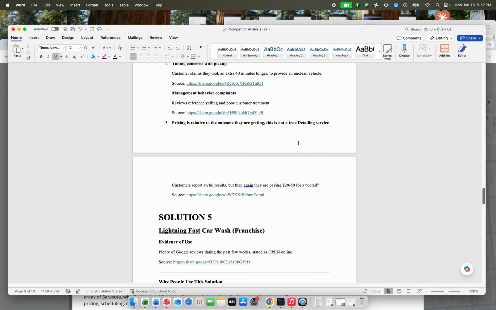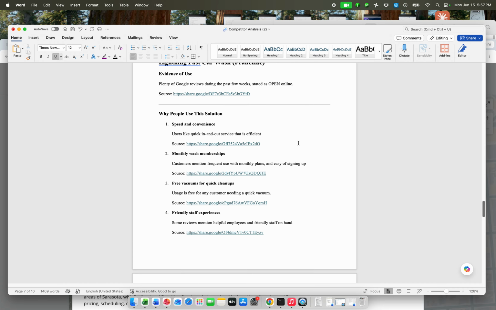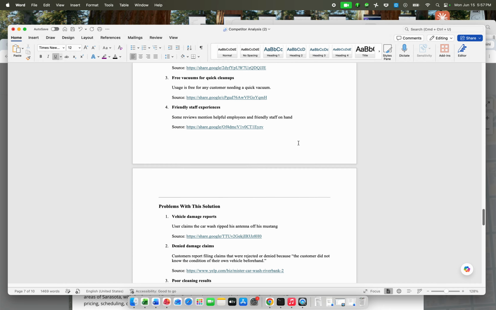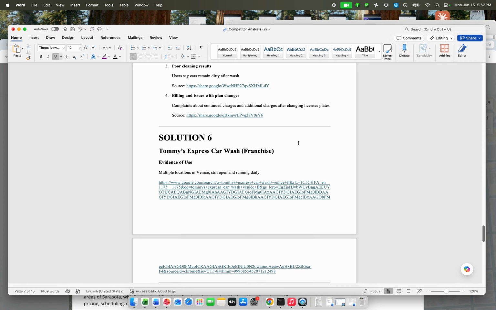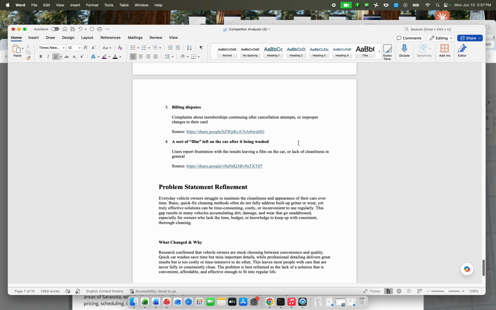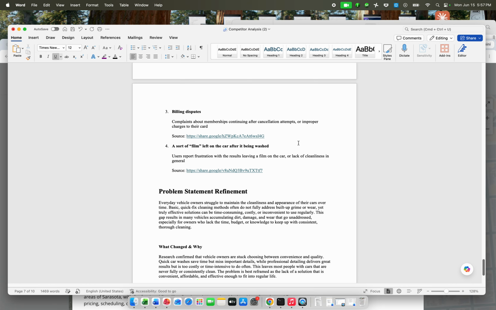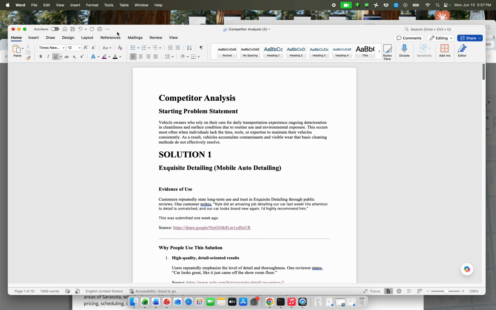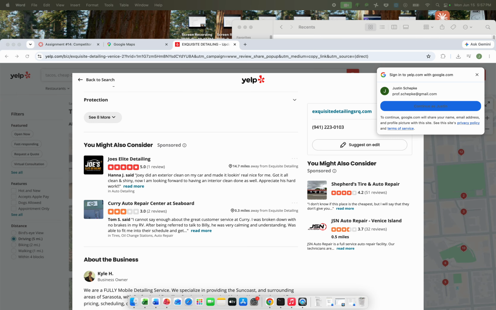None of the assignments are just for the sake of the assignment. It's all to benefit you and your entrepreneurial venture, and you need to know this stuff. This is the stuff you need to know. You need to know what people are saying about the problem that you're working to solve. Okay, so you can see that example there, pretty good one.